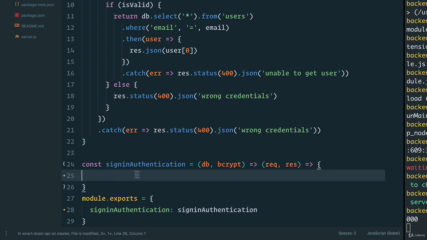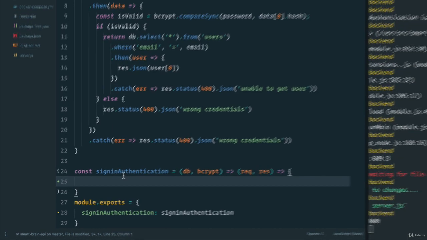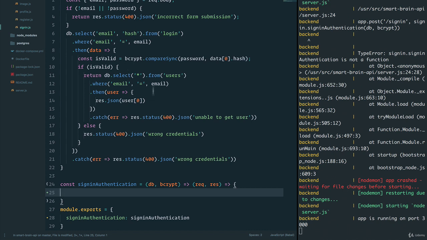And let's talk about what we're going to do inside of here. If we remember our diagram, we want to obviously check the passwords and everything, check the database, do what handle sign in is doing, but we also want to generate a JWT token if everything checks out.